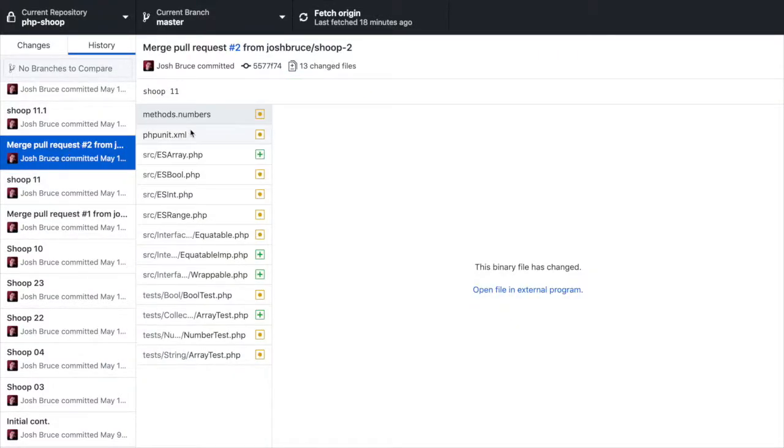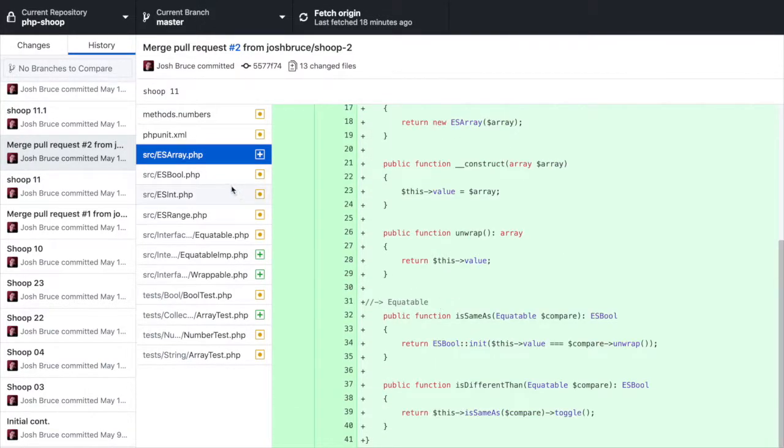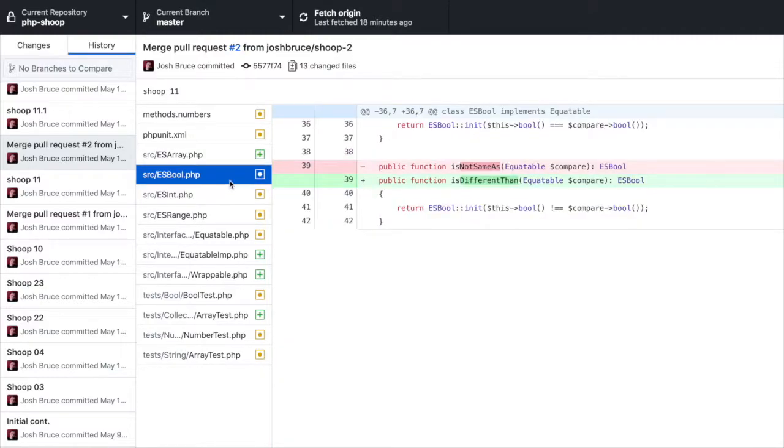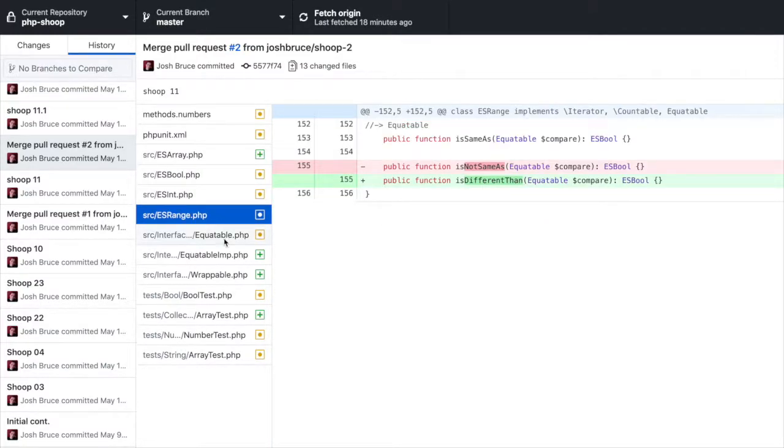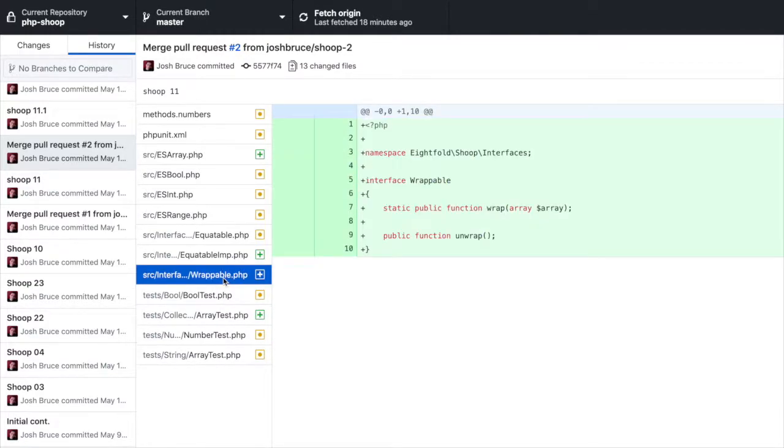Let's see what we got here. This looks like the same thing. I think I was having issues with Git and GitHub. Yeah. Oh, so here's wrappable. Again, foreshadowing, but basically it just is a wrap method and an unwrap method. So how do we do that with you, right?